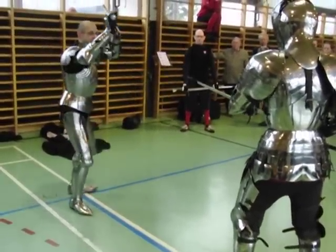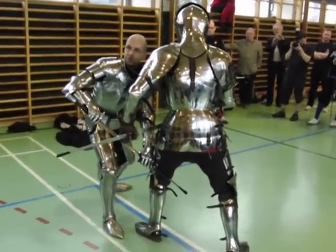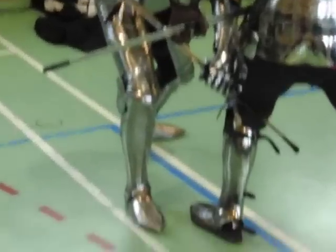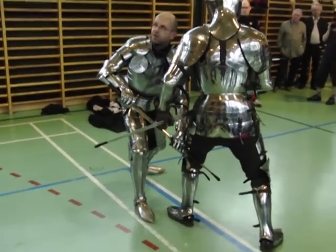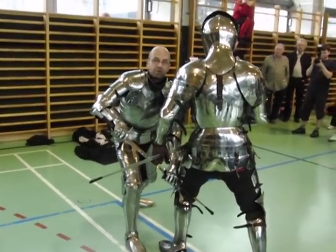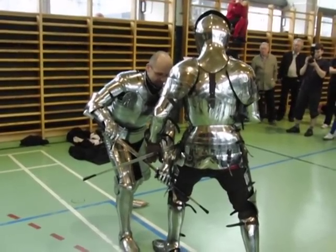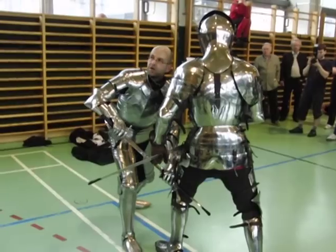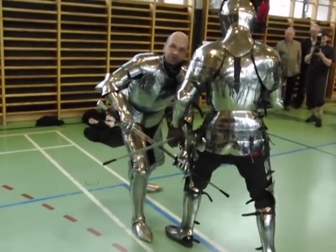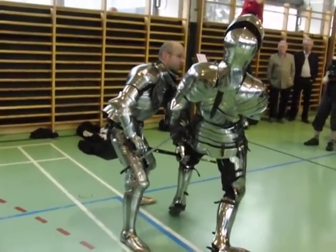And if he now advances and I see that, I just take one small step to my right. Now my right foot is on the outside. I am twisted in my hip — it is not very comfortable. In order to be comfortable again, I have to turn my hip counter-clockwise. I assist that by keeping my upper arms almost in place, pushing down the pommel and raising the point. I don't want to topple him now, but that would be quite easy.